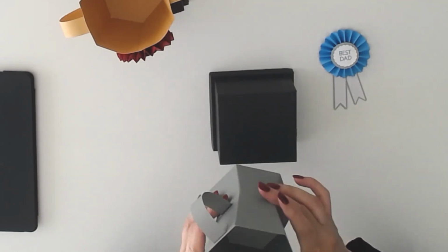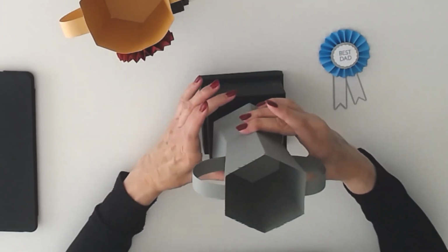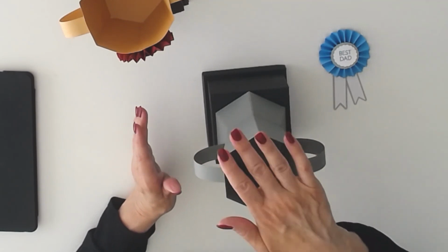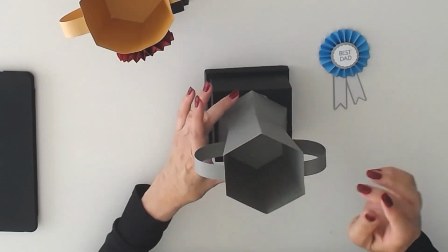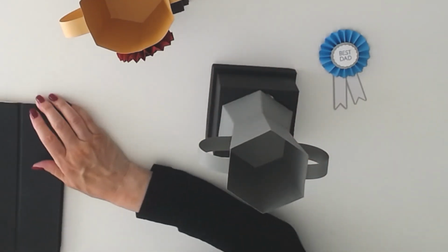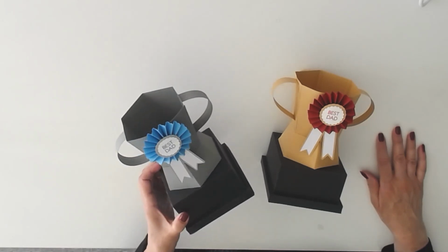Okay, so find the side of the stand that you like best and the front of the trophy that you like best, and then you're just going to center it up on the stand. Get it nice and centered. Okay, I think that's going to work well. That looks centered to me. That looks good. I'm going to put some weight on this, let it dry really well, and I will attach the badge off camera. And here are the finished trophies.